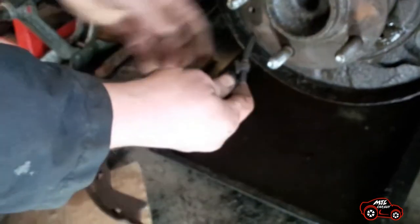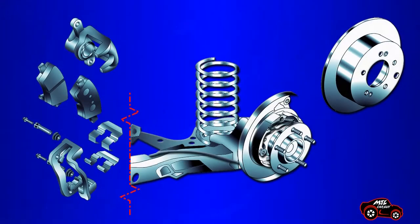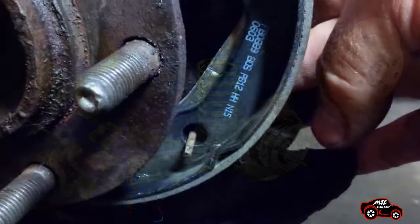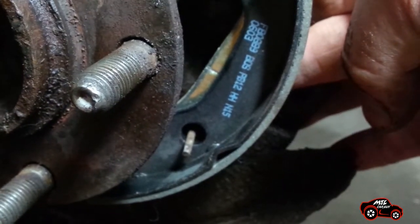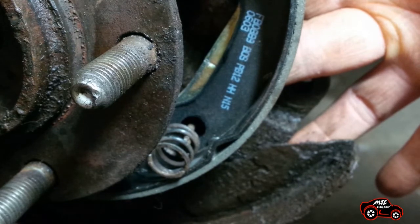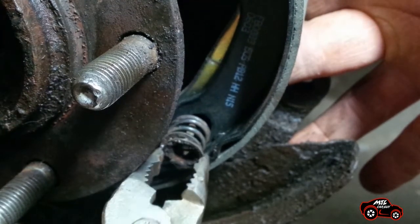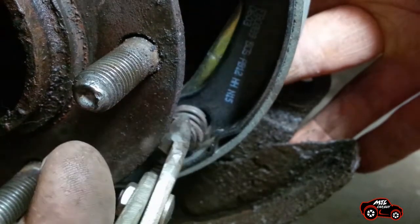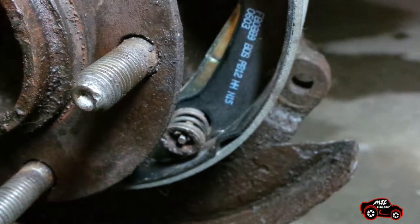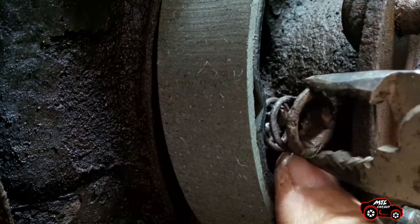Before you remove the old brake shoe with the shoe lever, compare it with the new one to avoid any mistakes. Compress the cable spring to be able to unfasten the old lever, then fasten the new lever. If any holding parts are not safe to be reused, you should replace them — new ones are sold by many suppliers. Position the brake shoe with the lever on the rear side. Insert the shoe retaining pin in position in the backing plate and hold it with one finger. The brake shoe hole should be aligned with the pin. Next, put the spring in place. Then grab the spring cup with the appropriate pliers and align the spring cup keyhole with the flat section of the retaining pin. Push on the spring cup, rotate it 90 degrees and release it. Voilà, it is done. Repeat the procedure on the other side.